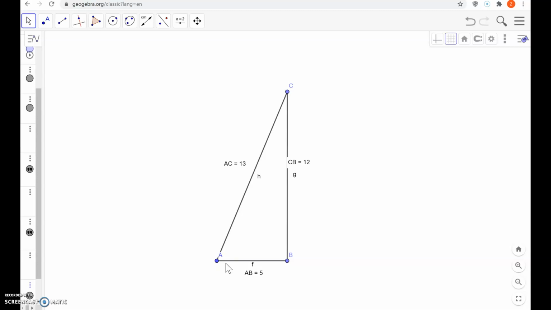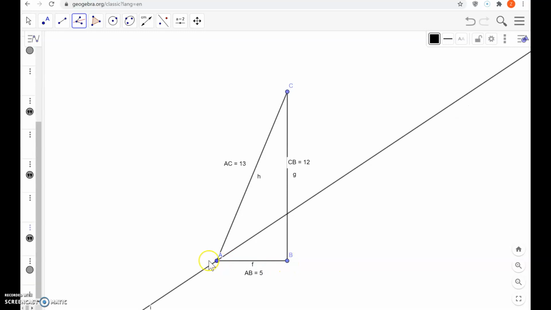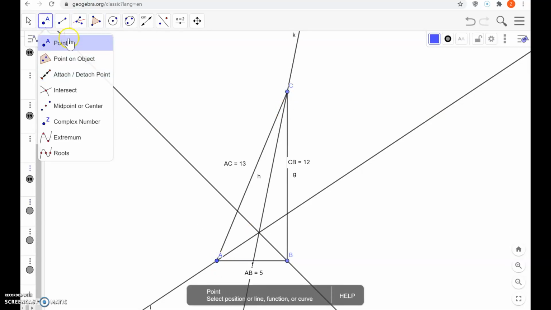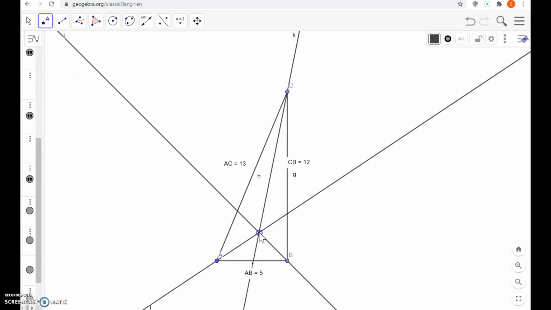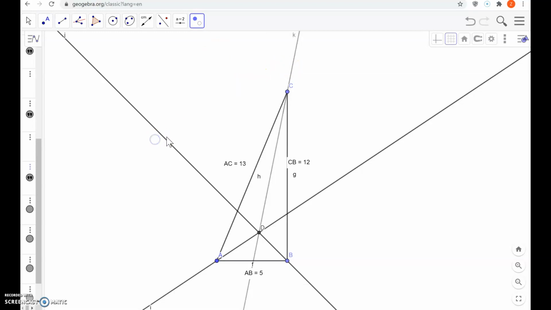Then I knew that the inscribed circle is found by finding the angle bisectors of each angle here. So we find the angle bisector, and the intersection of all the angle bisectors is the center of the inscribed circle. That point, the intersection here, is called the incenter. Okay, so we'll find all these. And we got our point there that we can plot. Clean it up for me.